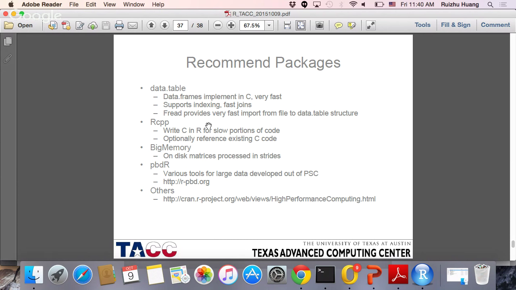You can do the RMPI send and receive commands using this pbdR package. I have tested the performance of pbdR using the MPI standard, and pbdR is much faster than the RMPI package. So you can try it. Good to know.